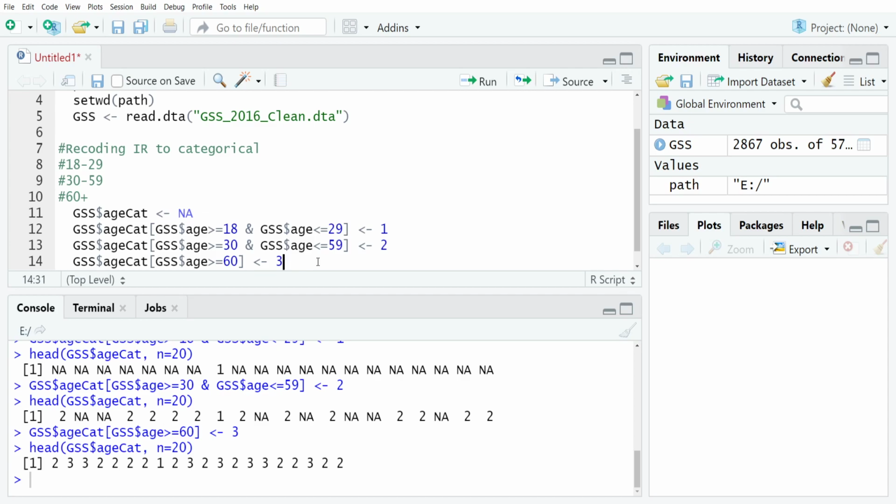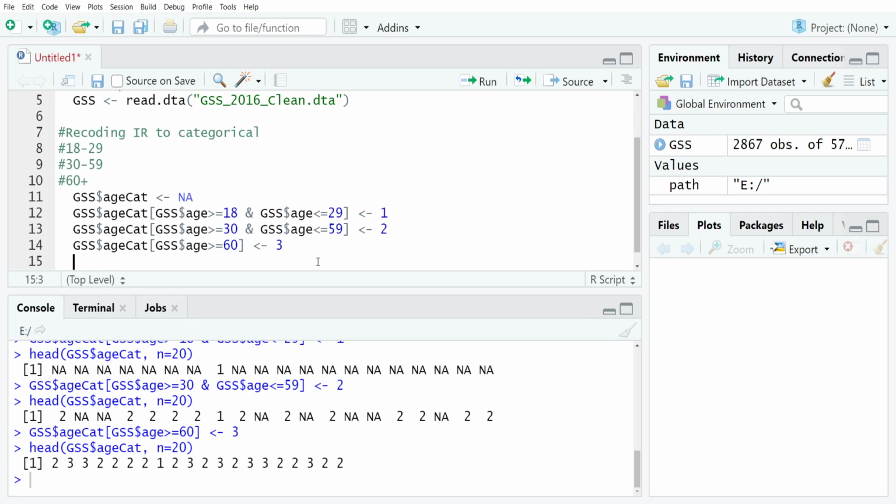Okay, so at that point, you're technically done because your recoding has been accomplished. But it's usually good strategy to convert this variable that we've made into a factor variable with the proper labels so that we can see exactly what we're doing. And the easiest way to do that is just using the factor command. So we would do something like this, GSS$age_cat.